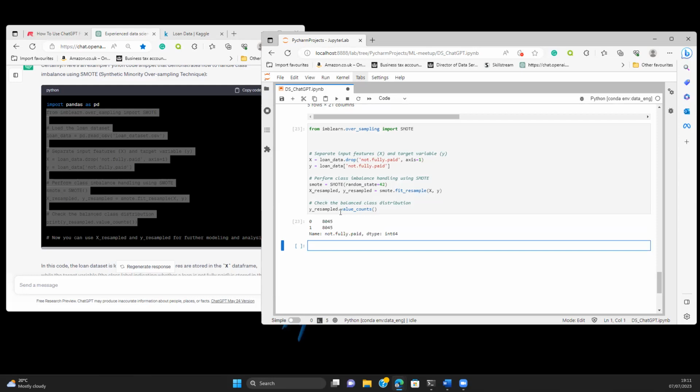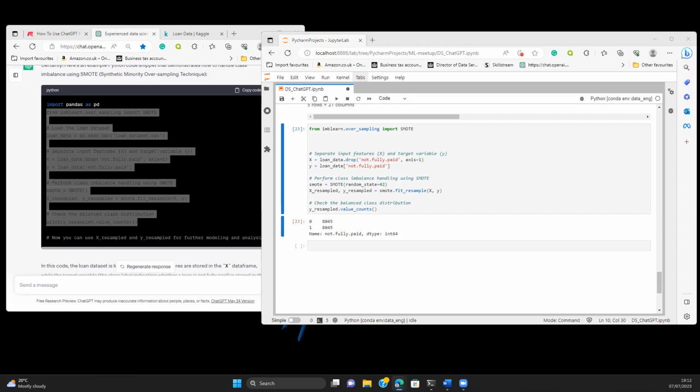So you can see now we have equal amounts of fully paid and not fully paid. So with that, we've removed the imbalance in the data sets, and we can move to the next step.